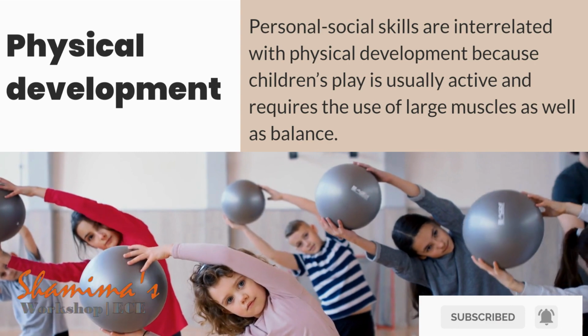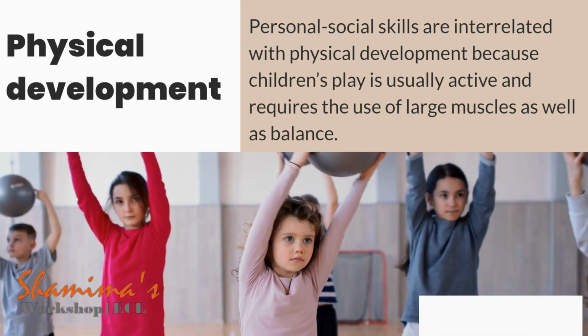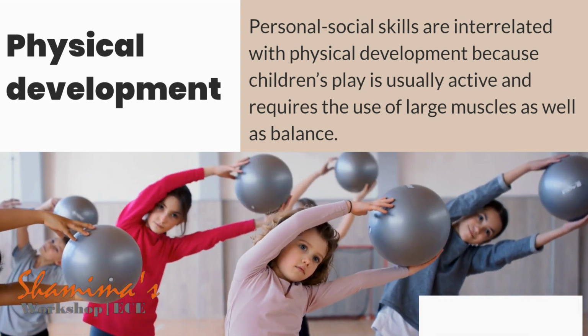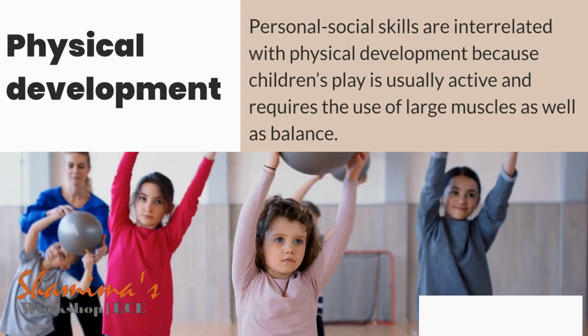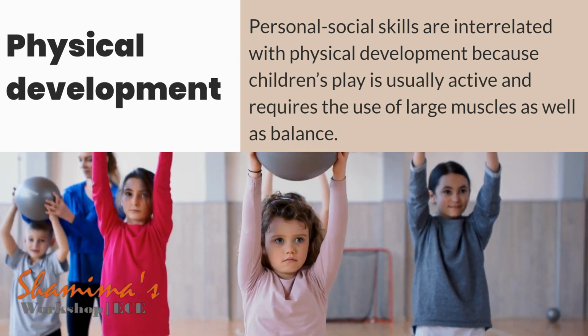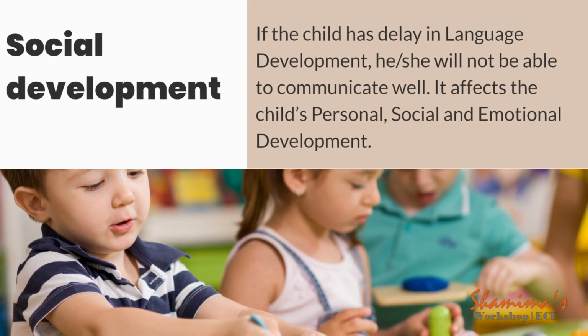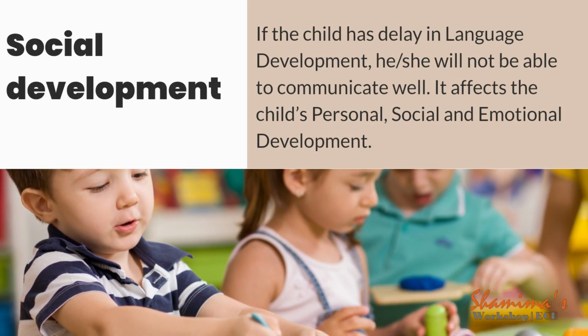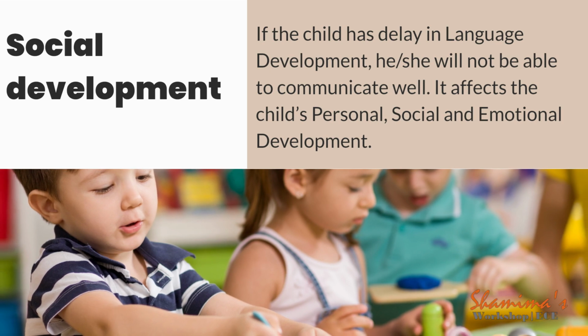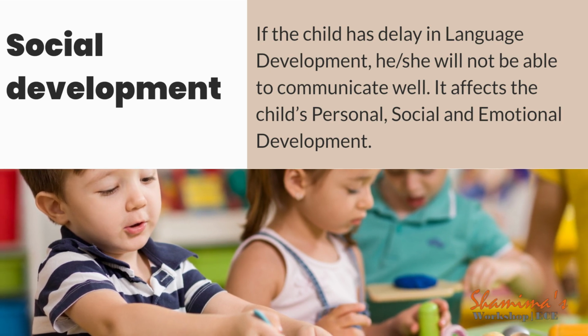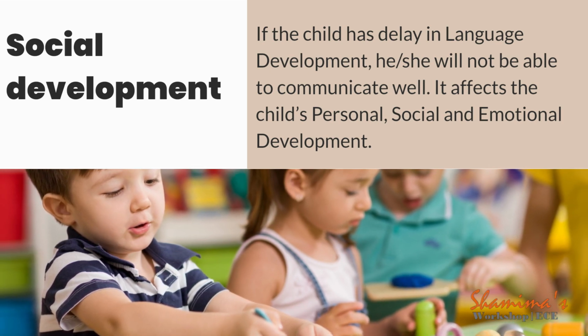Physical development. Personal social skills are interrelated with physical development because children's play is usually active and requires the use of large muscles as well as balance. Social development. If the child has a delay in language development, he or she will not be able to communicate well. It affects the child's personal, social, and emotional development.